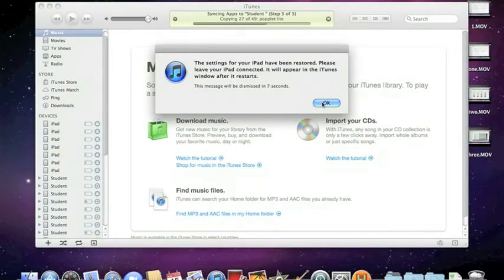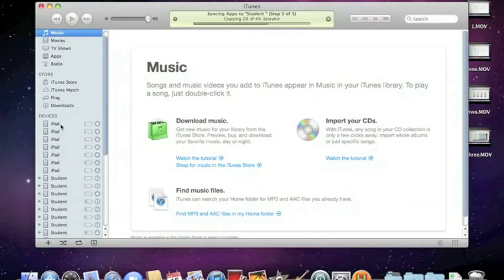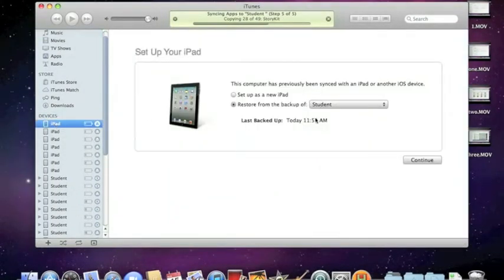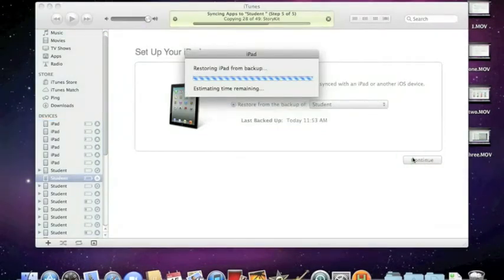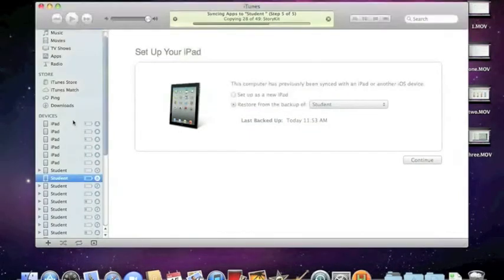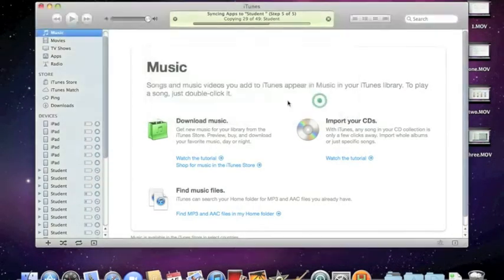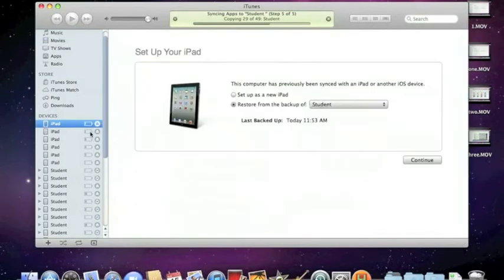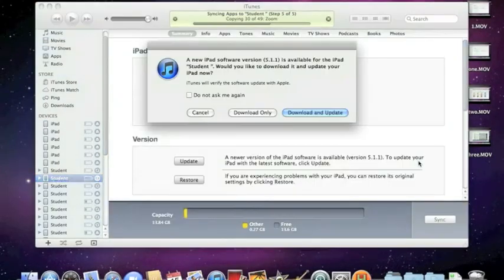It'll say something about needing to reset. That's fine. But when I click on Device and get ready to restore it, it's going to tell me a couple of things. It's going to tell me that not all the apps were able to load, and part of our problem is that Pages has a newer version and our current operating system won't work on it. So we're going to have to wait and solve that problem later. So for now, Pages will not work.